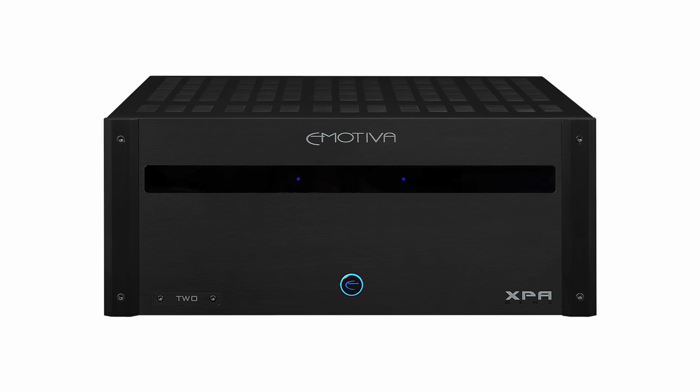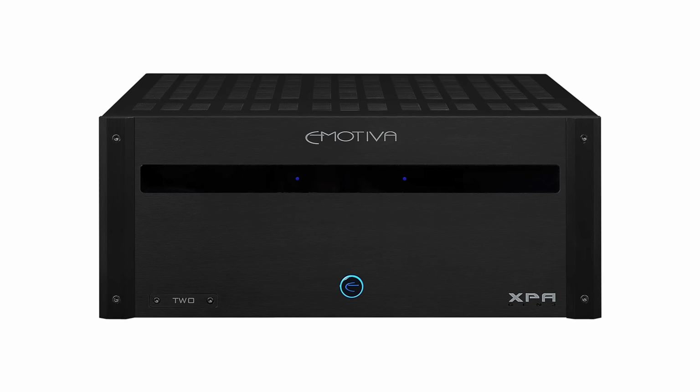Now, I tested the A1H's stereo performance with Bowers & Wilkins' new 801 signature towers and was pleasantly surprised by the results. The 801s are a very difficult speaker to drive, and yet the A1H drove them quite comfortably. Now, adding a separate amplifier to the Denon, in this case the Emotiva XPA with its 300 watts, did produce better control and depth from the speaker's dual 10-inch woofers.